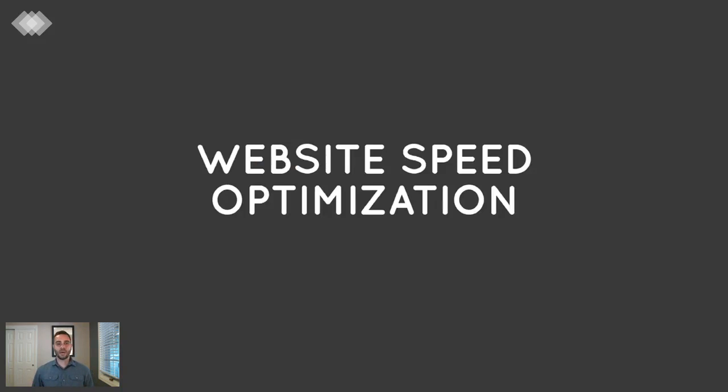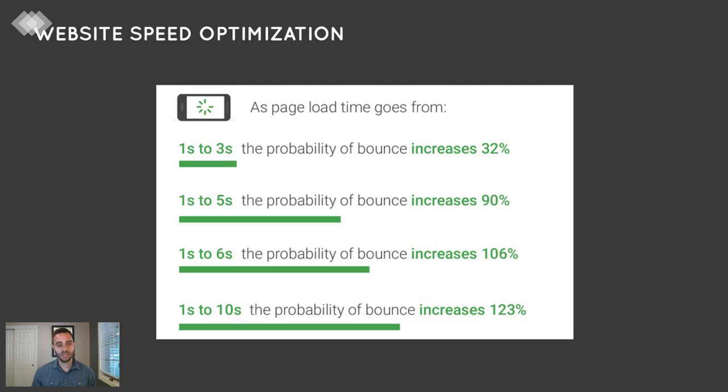So let's talk about website speed. I alluded to this a little bit earlier in that website speed is becoming a very important ranking signal for Google. But frankly, when we look at it, it's also just really important for usability. We can see this stat as the page load time goes from 1 second to 3 seconds, from 1 to 5, that the probability of bouncing, meaning that person is going to leave that site, increases dramatically.